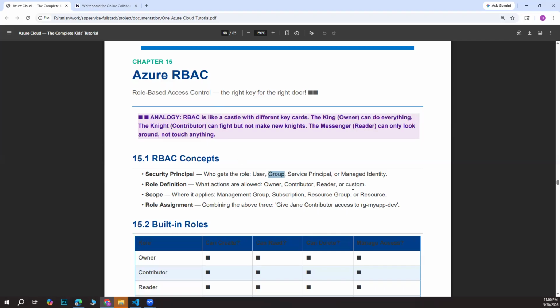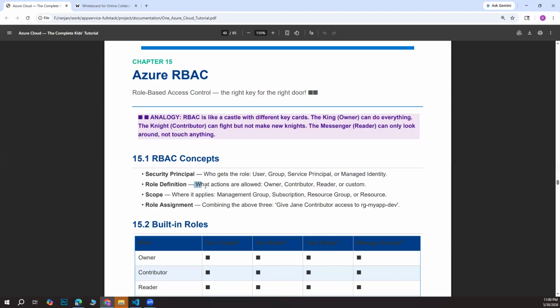If it is given to a group where there are many users, all users of that group can access the database. A service principal is an ID created for, let's say, an application that will run inside an app service or virtual machine, and that application wants to talk to another resource. Managed identity is again the same, but here the password is not needed.